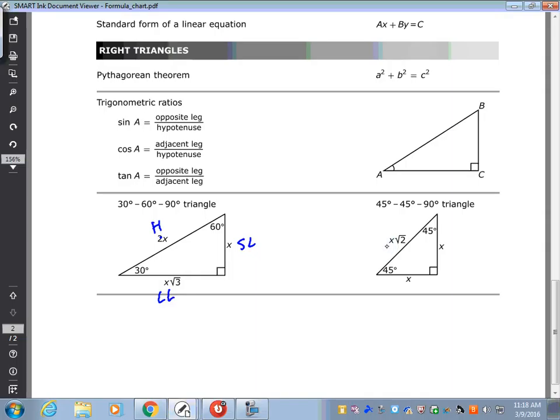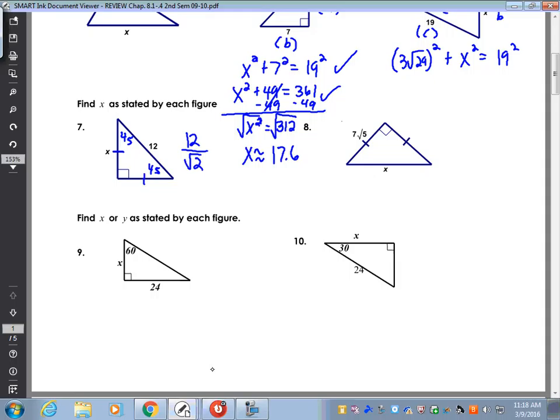If I have the x, I use that. You say you always divide by square root of 2? No, not always square root of 2. You always divide if you're going from a big to a small. What if you're going from small to big? Then you multiply. How do you get the square root of 2 right here? It depends on what you're given, what you multiply by. Because this is a 45. It's part of that formula.